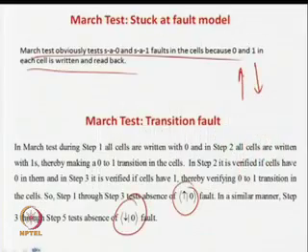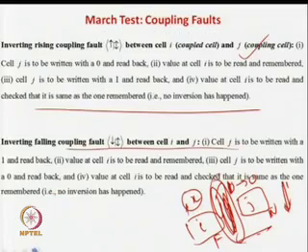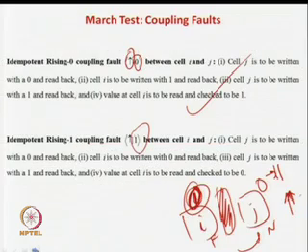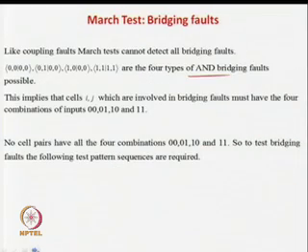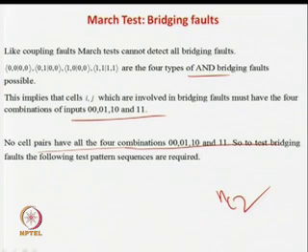So just as we have modified Mars test a bit in case of coupling faults, here we will also do the same thing for the bridging faults. This implies that cells I and J which are in bridging fault must have the 4 combinations. For each NC2 combination, all pairs of cells should have the combinations 0 0, 0 1, 1 0 and 1 1. 1 1 is fine, as we may find out that it may be there, but 0 1 and 1 0 may not be there, so that you can verify, and some different tests are there.